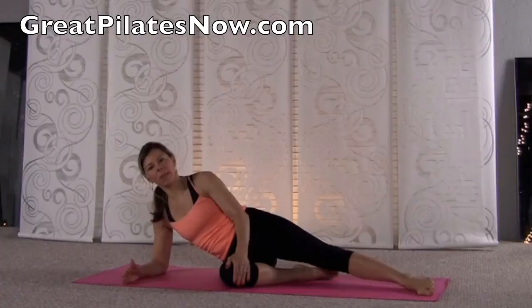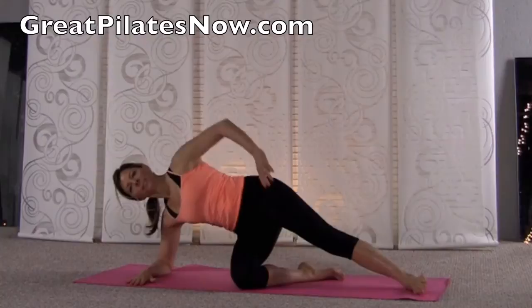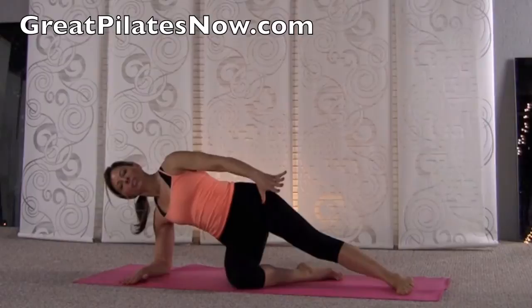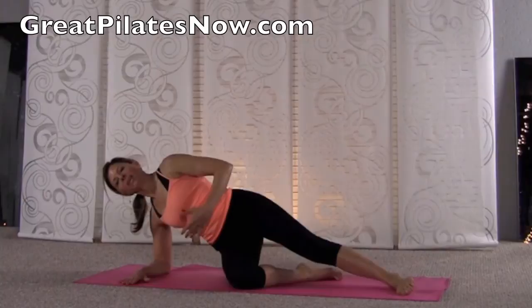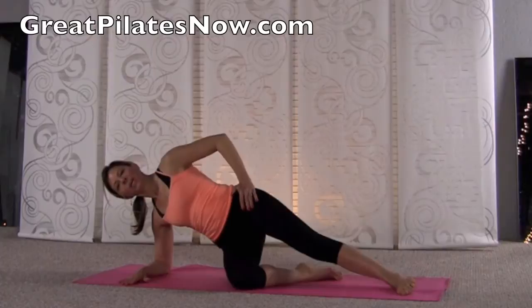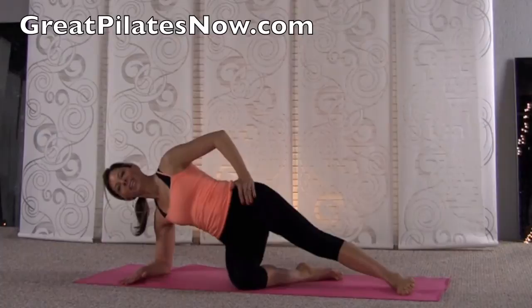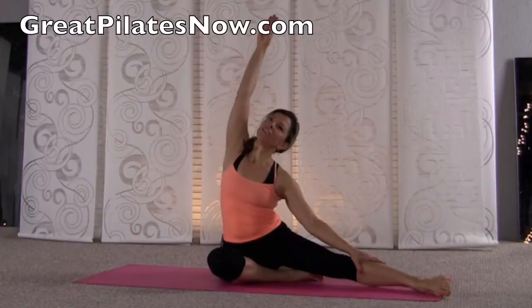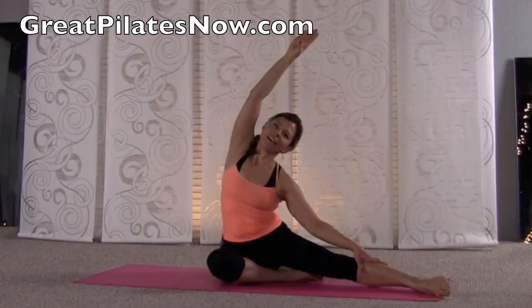Beginners take the knee forward; advanced, stretch both legs out using your hand to help. We're going to just lift up here, feel that, then lift the hip and bring it down — just continue and flow with this movement. You're trying to use more of this foot to leverage yourself. Beginners gauge how much help they need with that bottom leg. When it gets easy, go ahead and straighten your leg to get the most out of the movement — that's the key in Pilates. One more, and come on down, take that arm up again. Stretch — tall lifted chest, breathe out, lengthen, reach up to the sky.